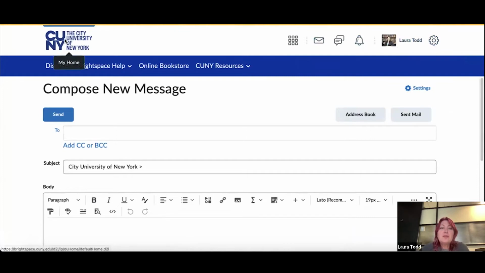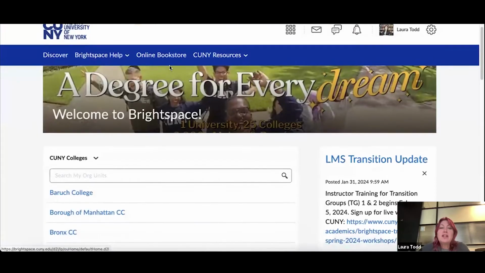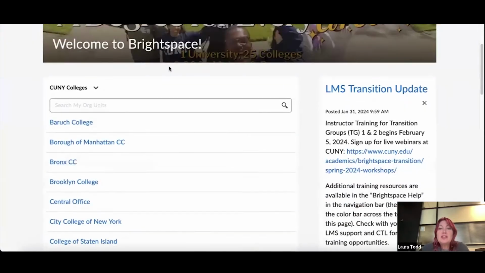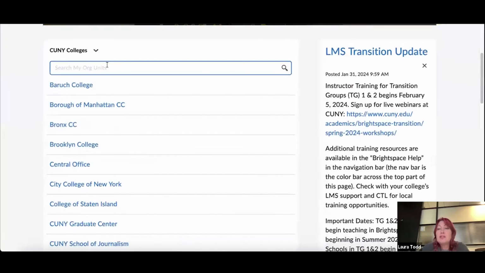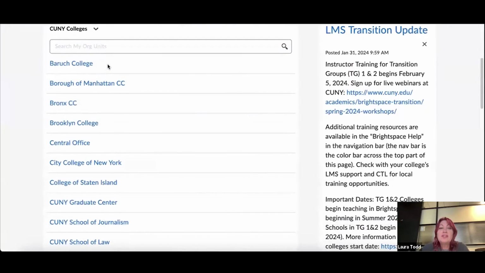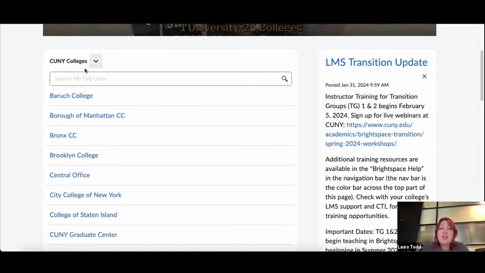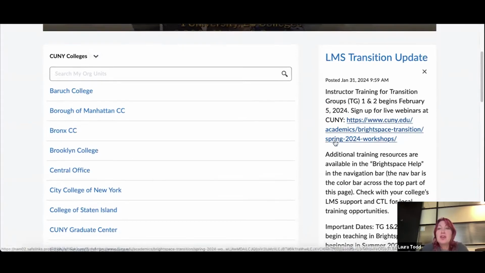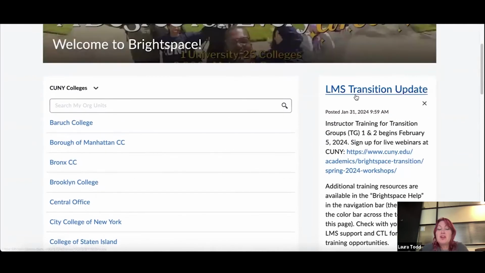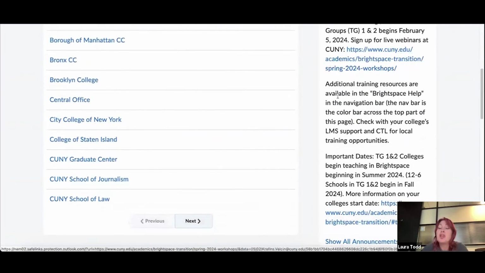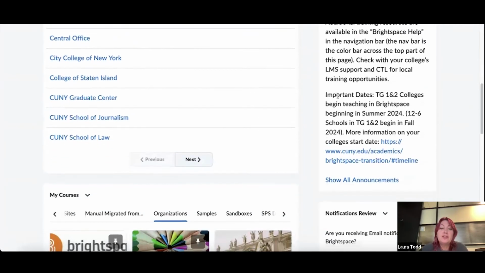Now, let's go back to our landing page here. Let's look at some of the widgets you can see on the landing page, and I will also go inside one of the schools and show you what it looks like when I'm inside a school. You may have the CUNY Colleges widget, as I mentioned earlier, if you have associations with more than one school here in the CUNY system. Otherwise, you most likely will just come in straight on that school's landing page. You can have announcements over here that are just CUNY-wide announcements because I'm on a generic CUNY landing page.